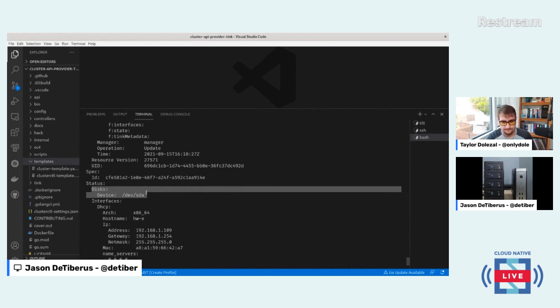The challenge here is we can't just assume that the first block device we find is something that we can write to, because if you look at some ARM hardware and things like that, sometimes you'll have an SD card that contains your actual firmware that you're bootstrapping the device with. And if you overwrite that, now you've just broken all booting of that machine. So in this case, you tell it where you want it to be able to deploy to as a prerequisite.